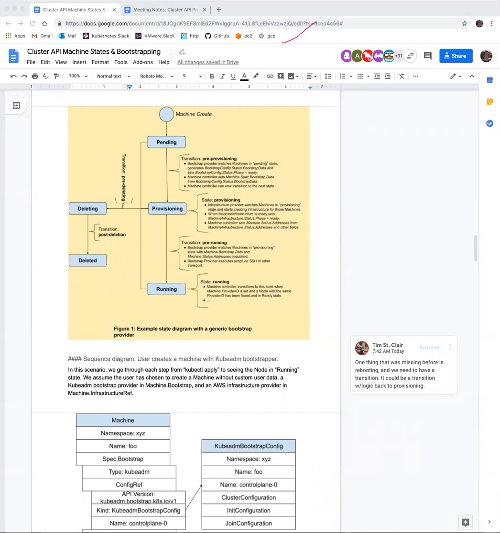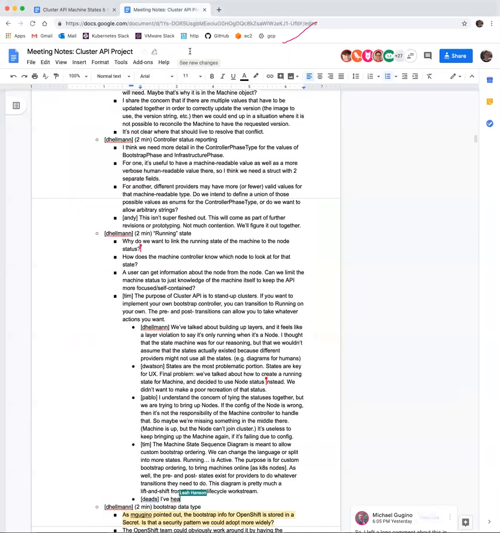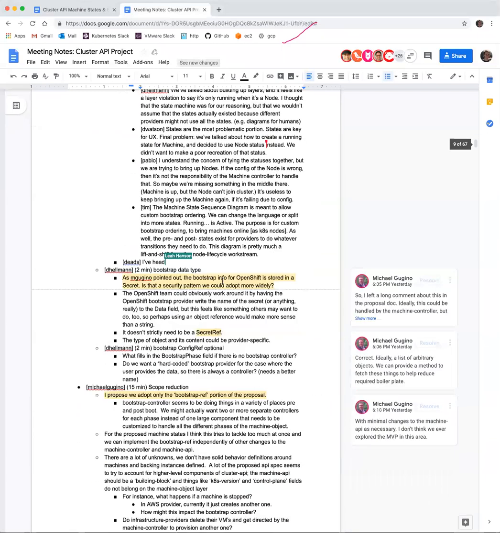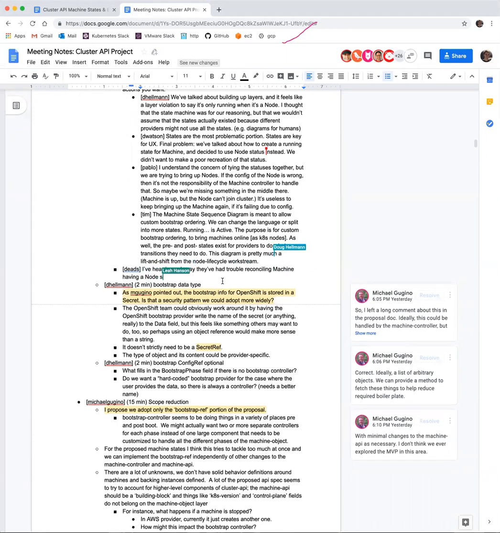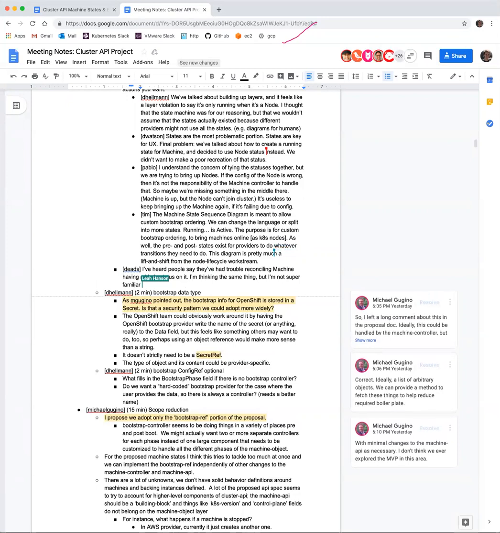I am. So sorry. I've been listening for a while, and I've heard multiple people from multiple different places saying they're having difficulty reconciling the idea that a machine would have node status indications on it, and the relationship isn't clear. And I can say I'm thinking the same thing, but I'm not super familiar with the proposal. Maybe this doc trying to describe these states should work on convincing those people that that is the actual way they want to manage the machines, or perhaps we should listen to the feedback and consider that machines are different than nodes.